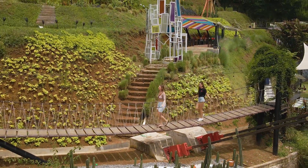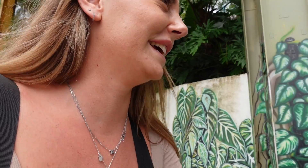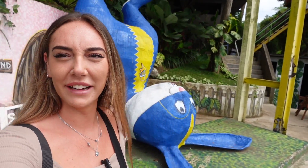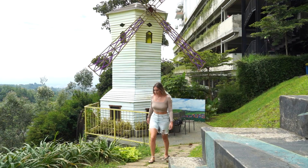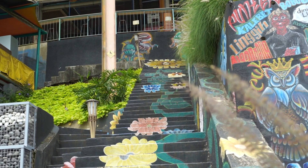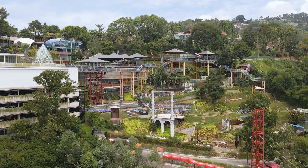Right now we're walking down to see if we can go to the bridge and the windmill, but it's such a hot day and I'm wearing long sleeves because I thought it would be a bit colder but it's not, so I'm actually sweating my ass off. We arrived at the windmill and I feel like I'm back home again. They even have a painting of tulips which is also super typical for the Netherlands - this is adorable. This place is massive because right there is where we just were and now we're already down here.